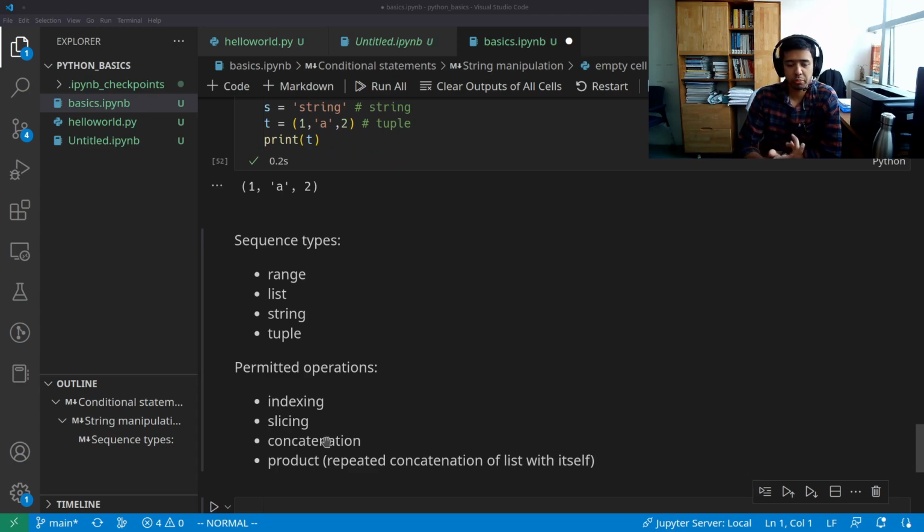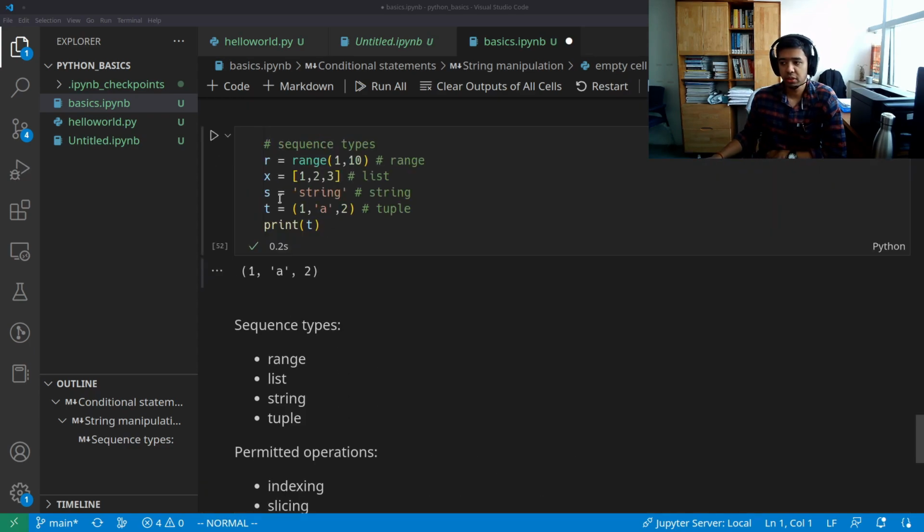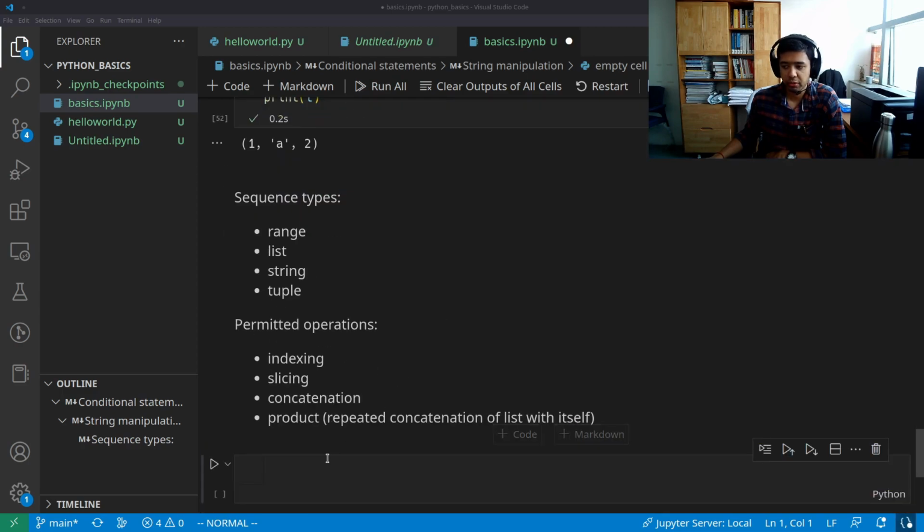Concatenation: the plus operator is overloaded, and therefore you can concatenate two sequences using the plus operator. You can also say 2 times r or 2 times x, which will give you concatenation of x with itself 2 times. That's a product operator.